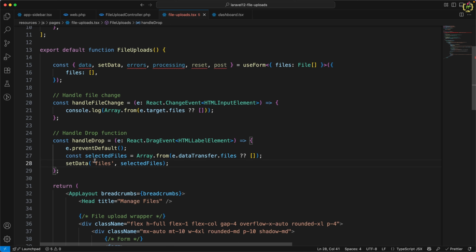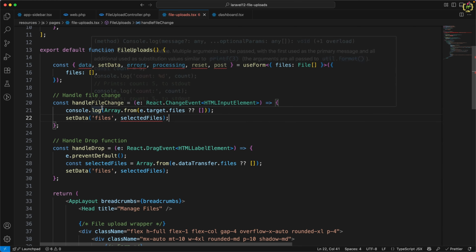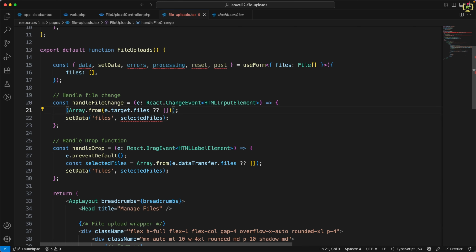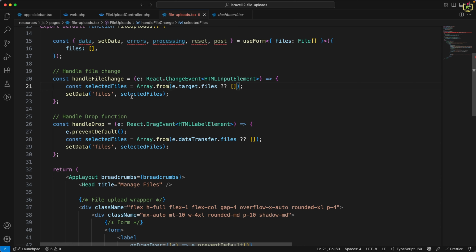Okay, and the same thing we will have to add for handleFileChange as well here, and I will capture this in a variable just like selectedFiles. Okay, now we are able to set the files in the state variable.